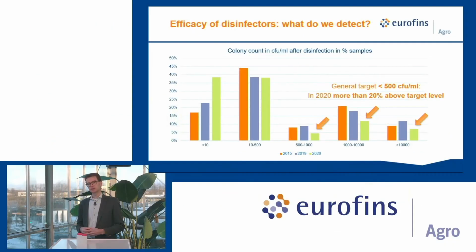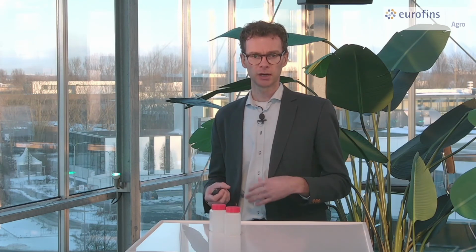Because in the Netherlands, a lot of recirculation is now normal in the greenhouse, and within a few years all the water must be recirculated. Then it's important that your disinfector is working fine. So we see the machines are getting better and better, and more growers are checking whether their disinfectors are working fine or not.